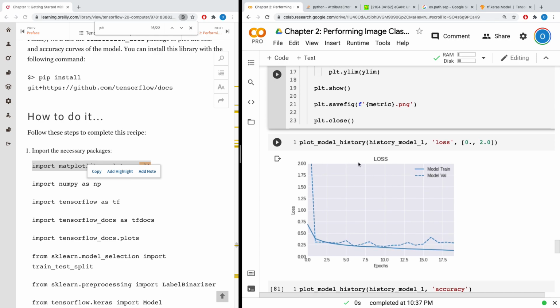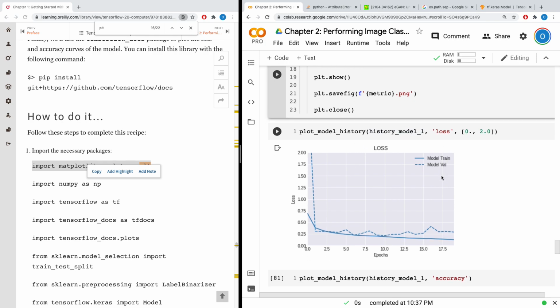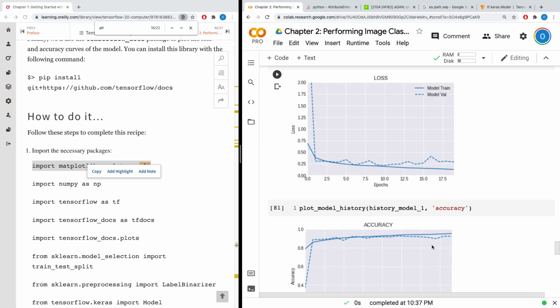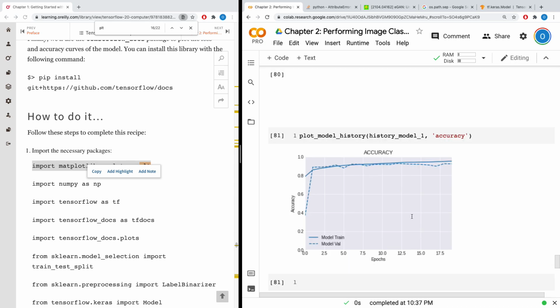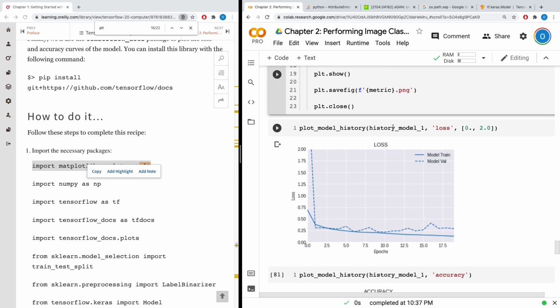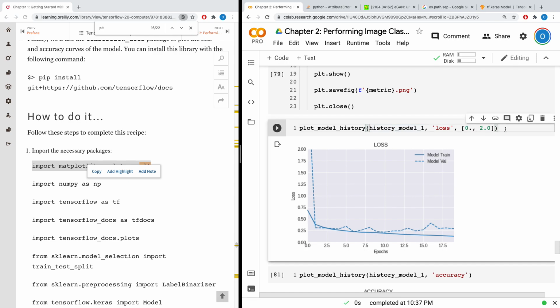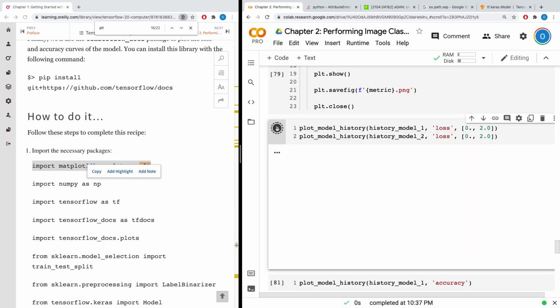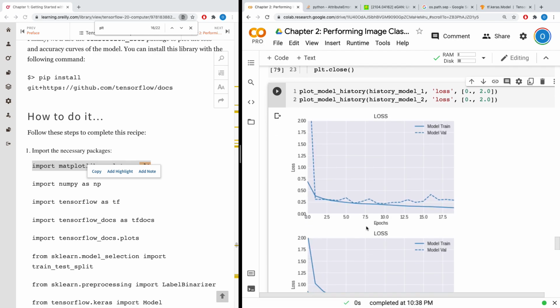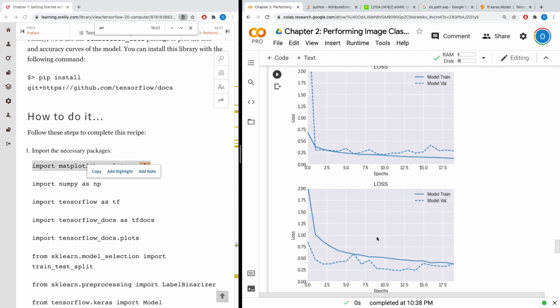So our first model, we see the loss for our first model, model 1. We see how the loss decreases. Then we see the accuracy too. But what I want to show is the second model with the first model. Can I do that side by side here? So I want to see the second model. Model 2, and let's see what we have here. So good, showing now. So this is our second model.